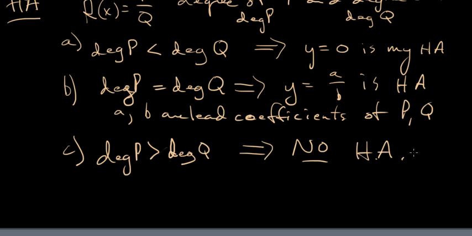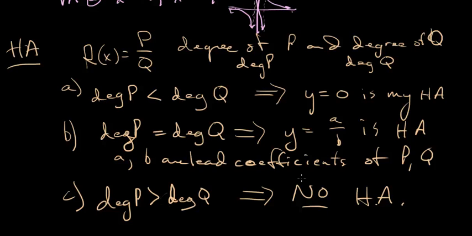Now, these are in your book, so don't worry about that. If you didn't get this written down, just check in your book and you'll be fine. It's a blue rule. There's another blue rule written in your book. I just tried to abbreviate it a little bit, make it make more sense. Hopefully it makes sense to you. So, let's show an example of how we're going to find asymptotes.